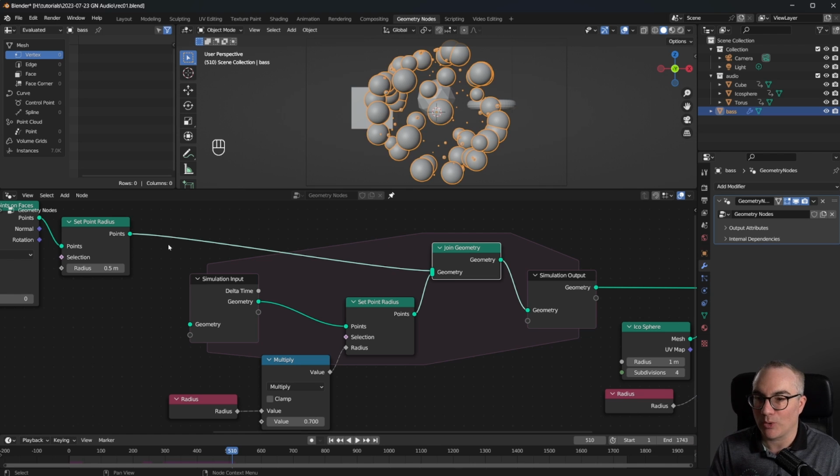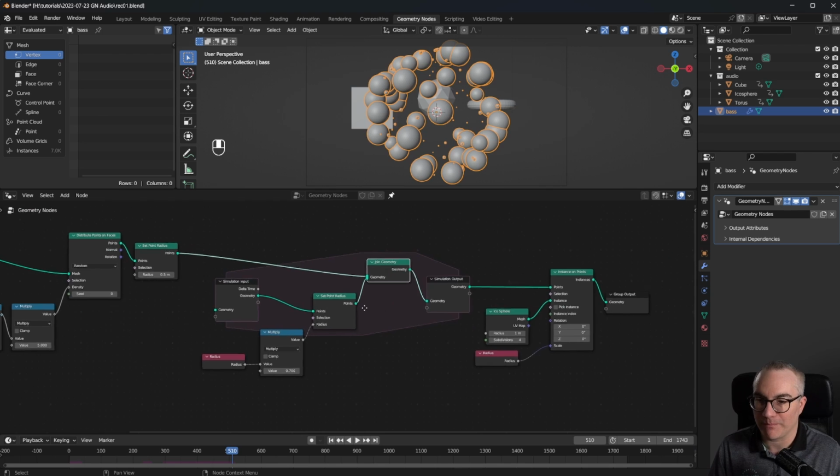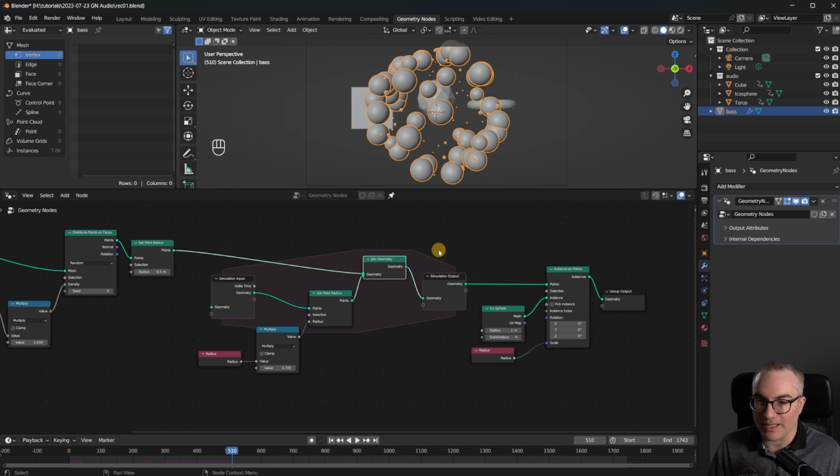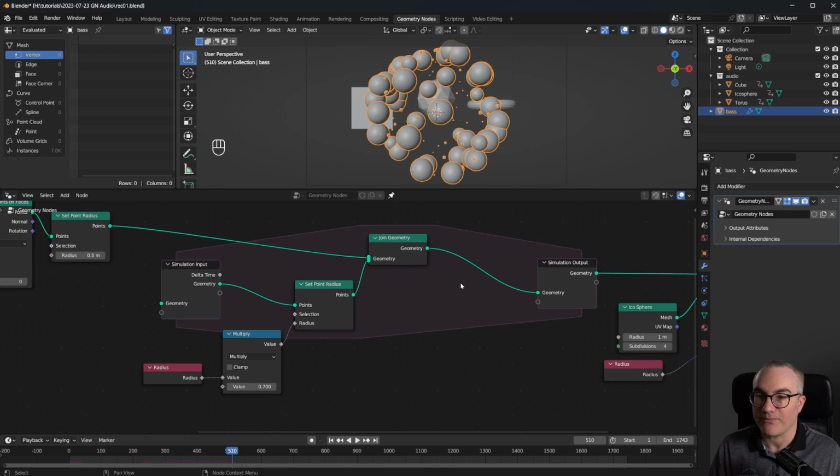We just add points and add points on each frame. We don't need to do this. We could just delete some of the points once they're not visible anymore anyway, right? You don't want to just load up your geometry node simulation with millions of points. So how do we do that?